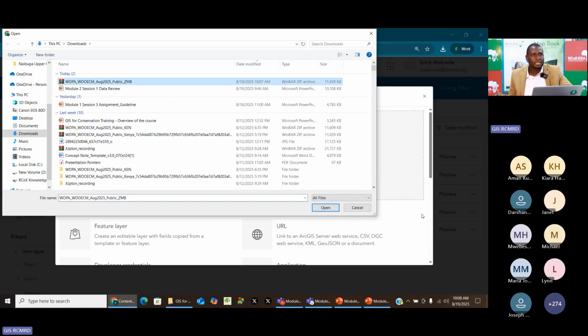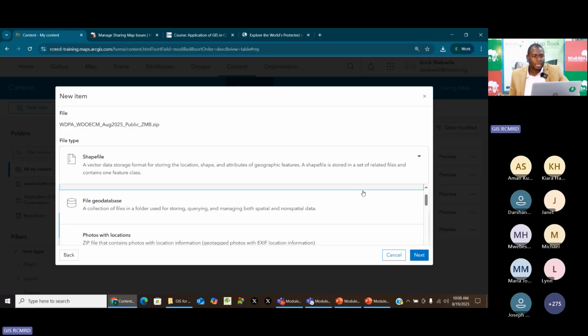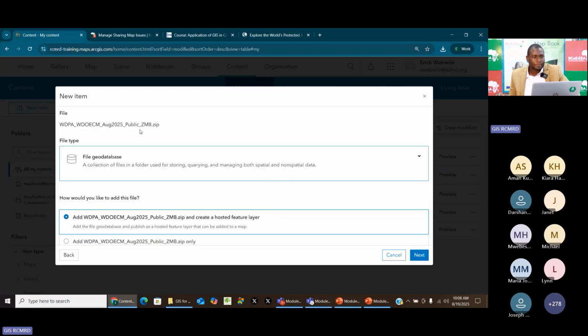Click on it, and just click on Open. So once you open, the software will automatically know what you are adding. In this case, it's asking which file are you uploading. It is a file geodatabase, so make sure that you choose file geodatabase as the option. Then how would you like to add this file? We can add it as a hosted feature layer.